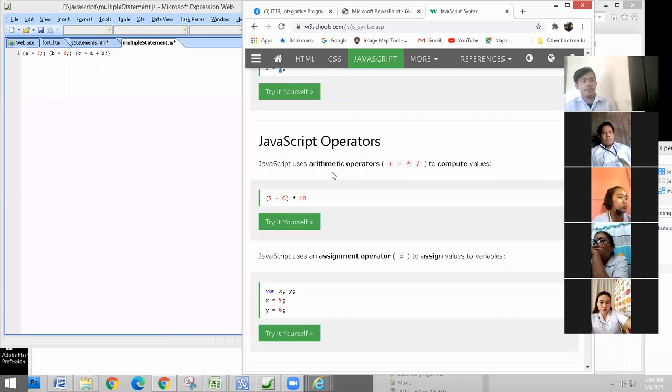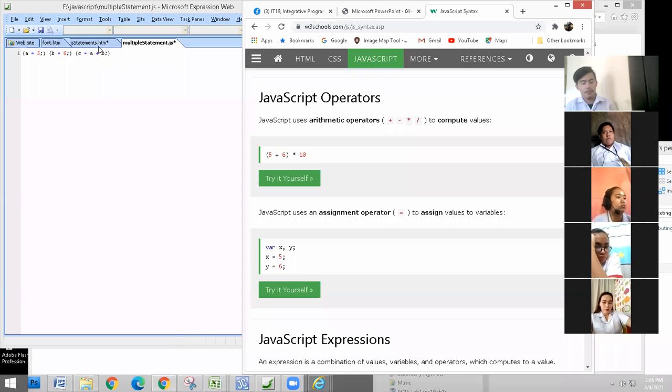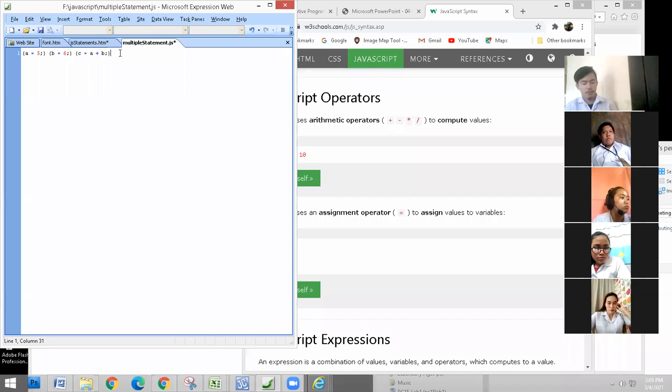JavaScript uses arithmetic operators. We have four: addition, subtraction, multiplication, and division. Okay, let's try. Addition.